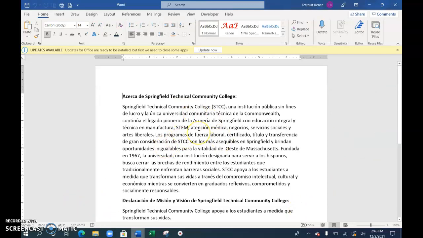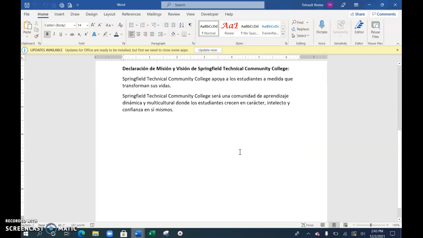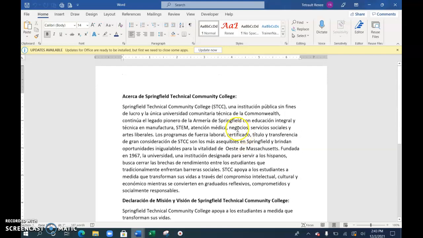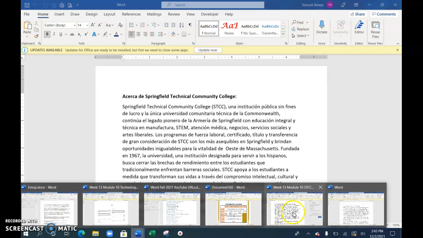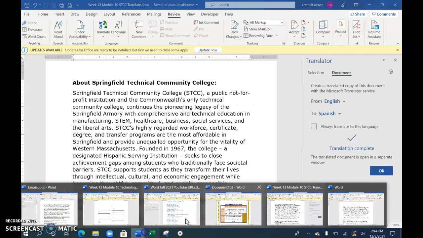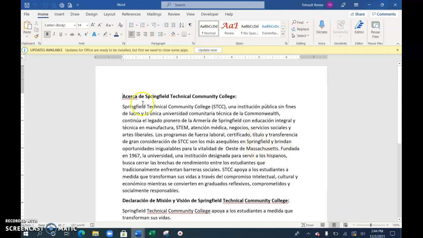So this is it, it's done. It's not 100% accurate, but pretty much the message would be understood. So go ahead and save this and submit. And just to let you know that the English version is behind it, so you actually have two versions, your English and your new language one. So I only need the submission of your translated. I don't need the submission of the English one.